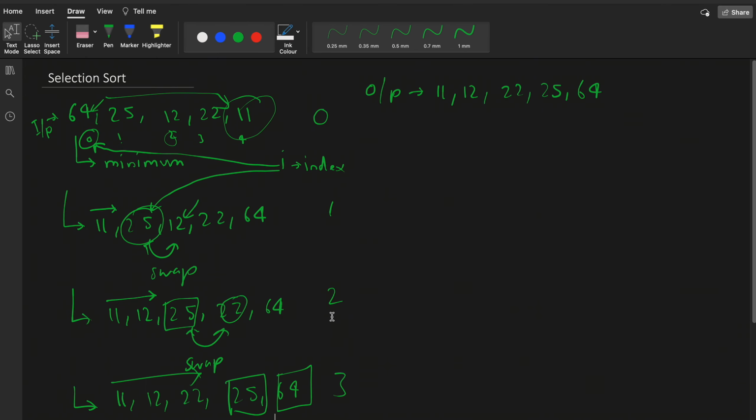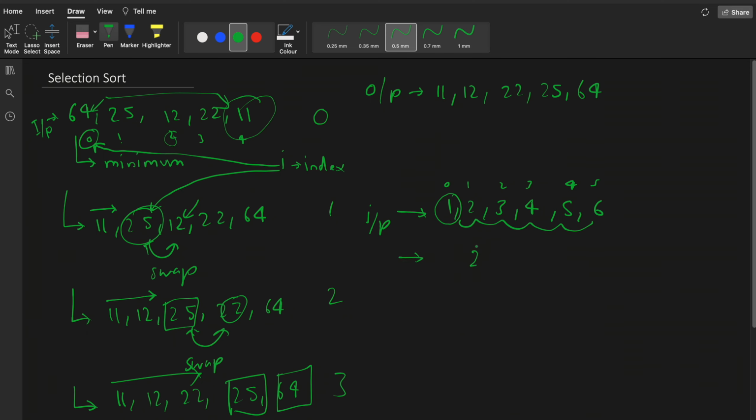One more thing we can notice is, let's say I have a sorted array: 1, 2, 3, 4, and I'll add a few more elements, 5, 6. We take indexes 0, 1, 2, 3, 4, 5. From the selection sort perspective, this is our input. We pick the first element and start comparing it with all the elements to find the minimum. We didn't find the minimum anywhere, right? Because 1 is the minimum. So no swap takes place and we move to the next iteration.